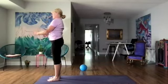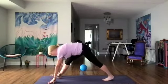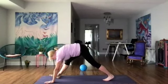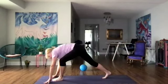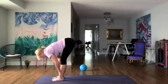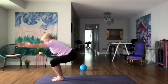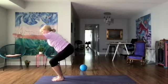Back to center — inhale up, forward fold. Left leg steps back, right arm up — spinal twist. We'll come back to downward dog and left leg lifts up and steps forward, and the right. Halfway up, forward fold, and utkatasana now — reaching the arms out, three breaths — coming all the way up to standing.